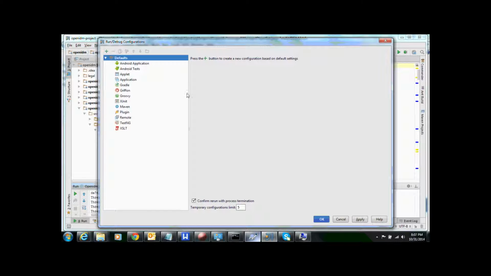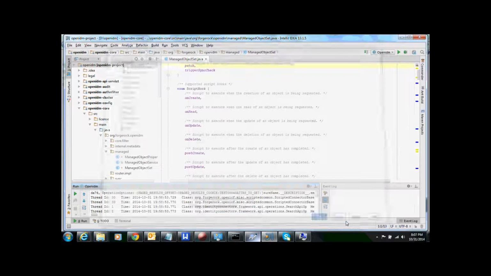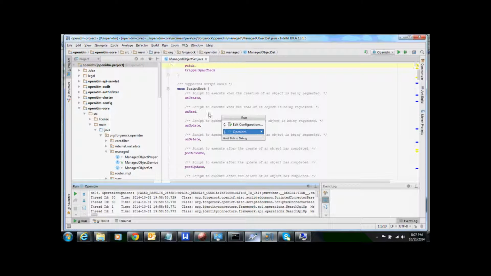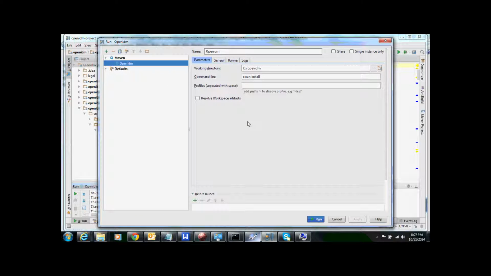Okay, and let me go back to how it looks like. I go to Run, then you'll get something like this, Edit Configurations, and in that you need to add Maven, and you'll get a window like this. So you need to name it openIDM because this is the main folder.